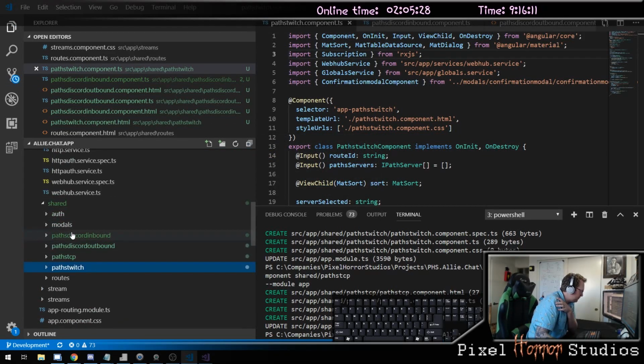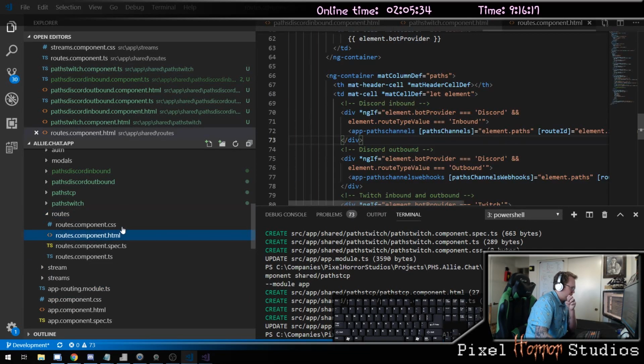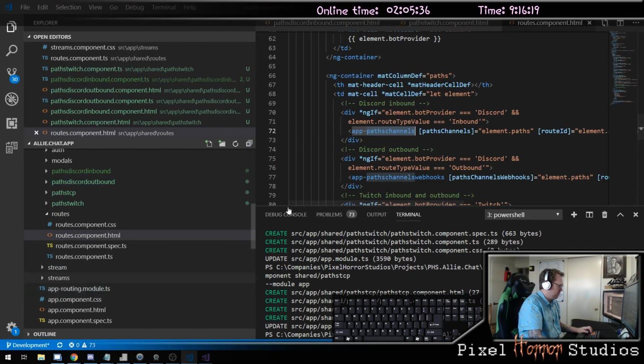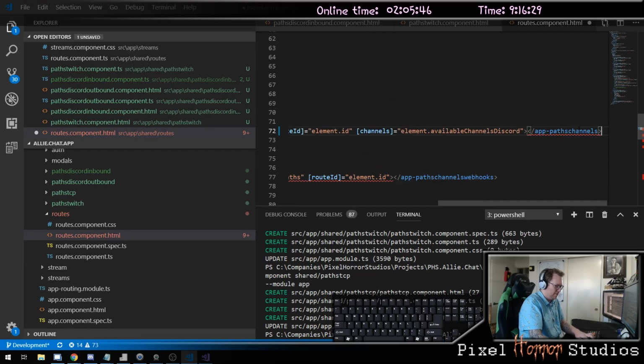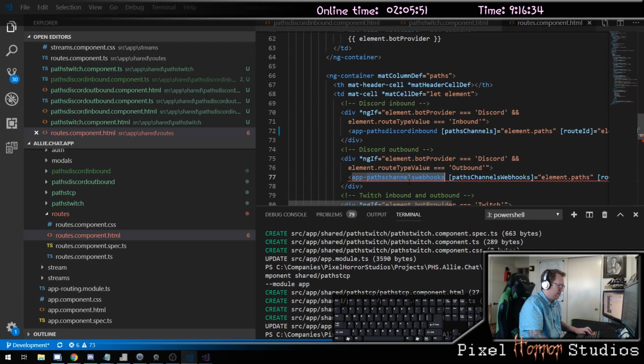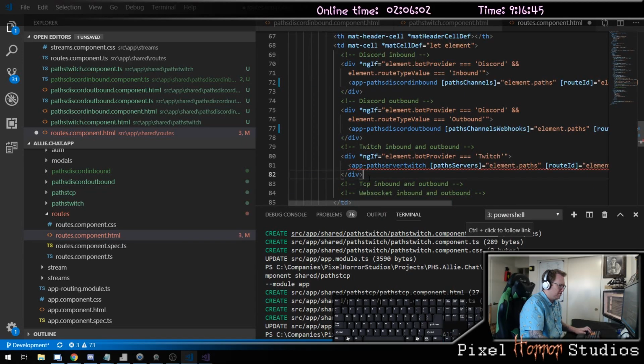Okay. So now when I look at my routes, this should be a little bit more straightforward here, where we have apps, paths, Discord inbound. And then this one is a paths, Discord outbound. This one is a paths Twitch.